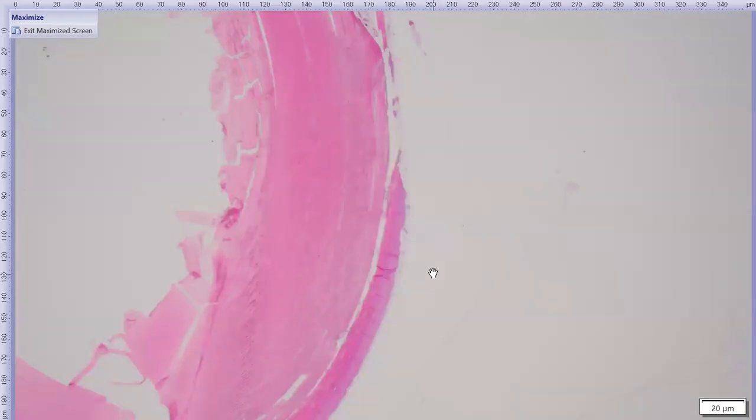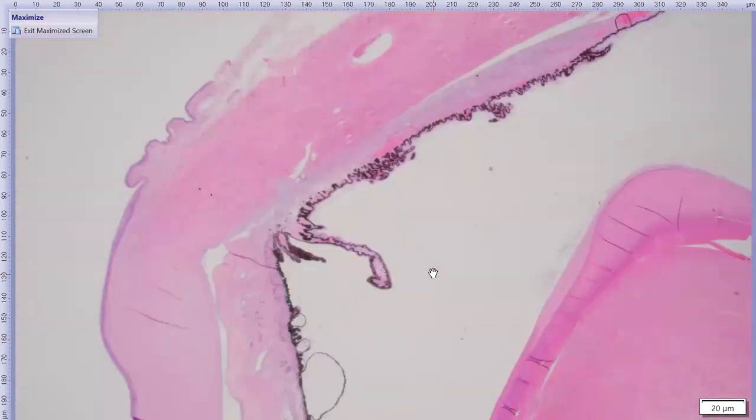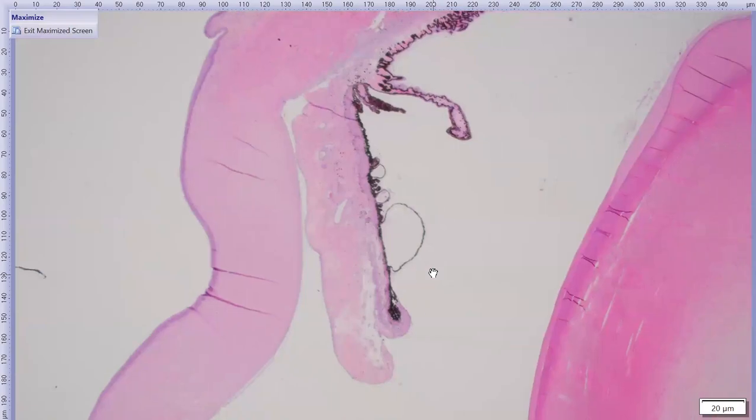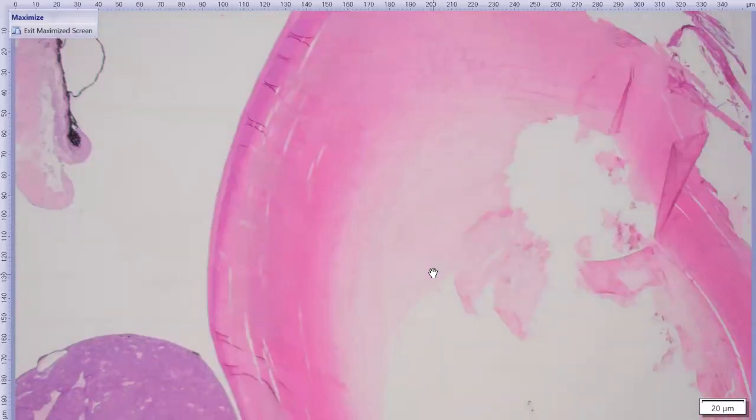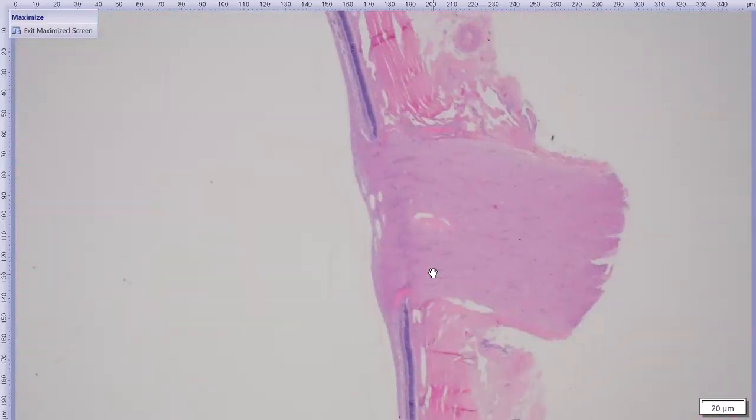And again, kind of hugs the lens here, it's attached. And there's a little bit of asteroid hyalosis kind of at the back here. This is a common feature with this tumor. We see it often enough that sometimes we get sad when we don't see it with this tumor because it's so commonly there. It's not specific for this tumor, but it's a very nice addition to it. And there wasn't much else going on in the rest of the eye, maybe a little preiridal fibrovascular membrane on the front of the iris. But the back of the eye was fairly quiet, so no evidence of glaucoma.